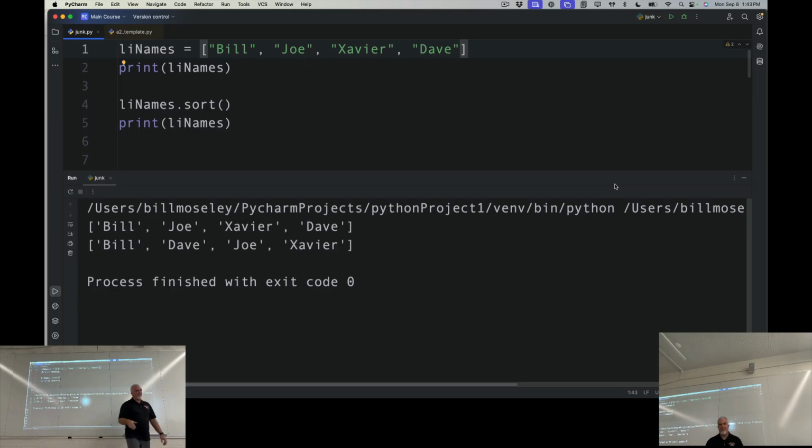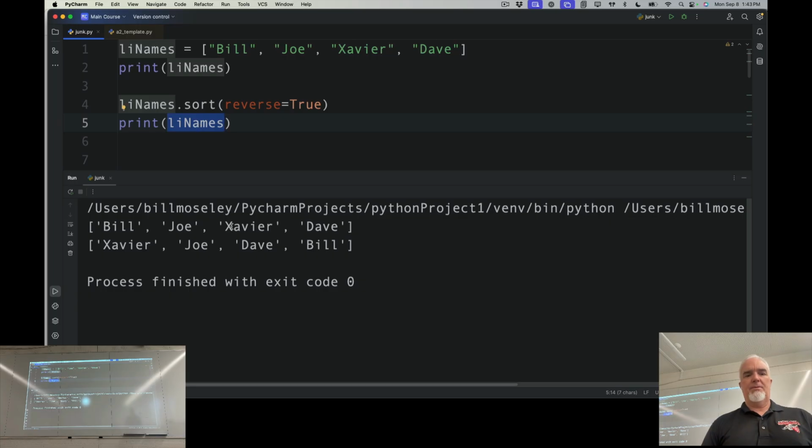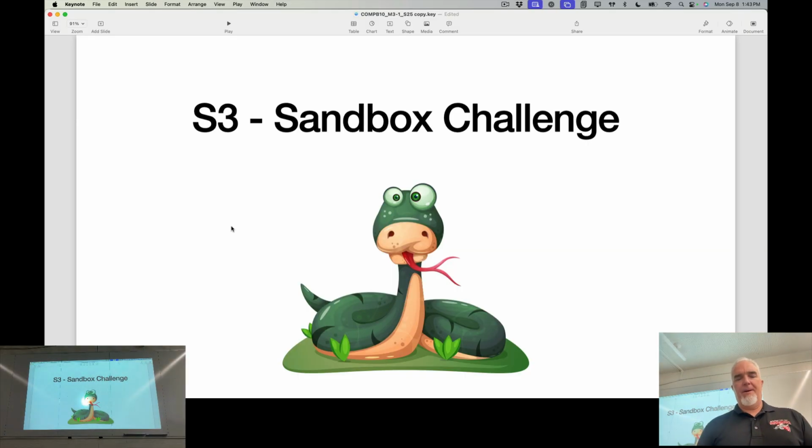If I wanted reverse alphabetical order, I would just do this, reverse equals true. And then it puts them in reverse alphabetical order. So lots of things. Remember, again, I'm not capturing the result of this because it's actually changing li names. So list methods tend to act directly on the list itself.